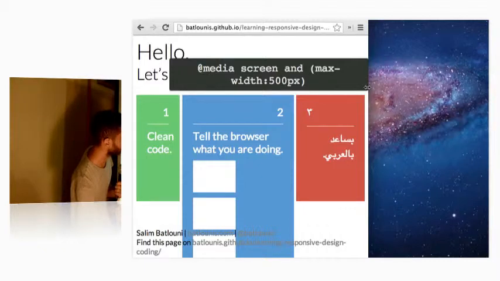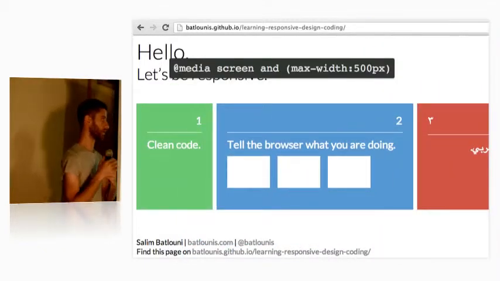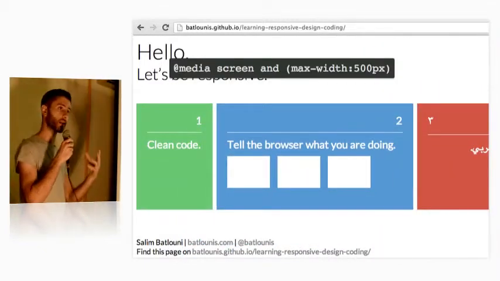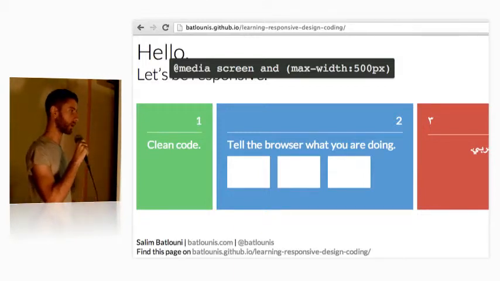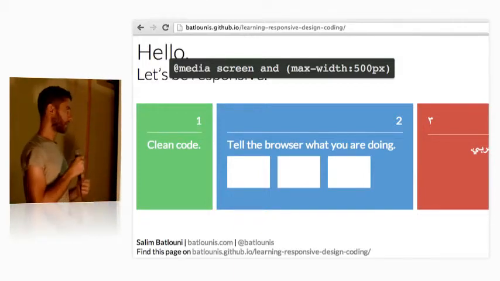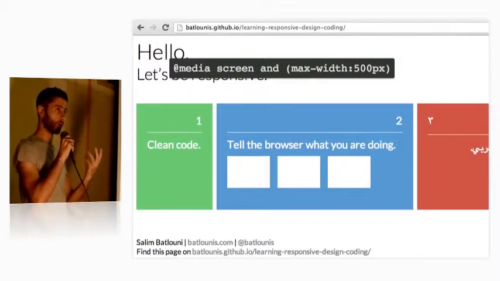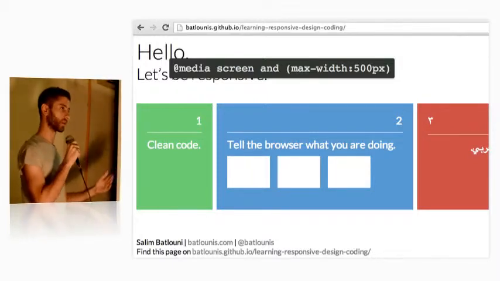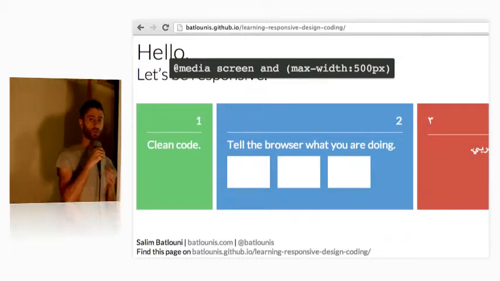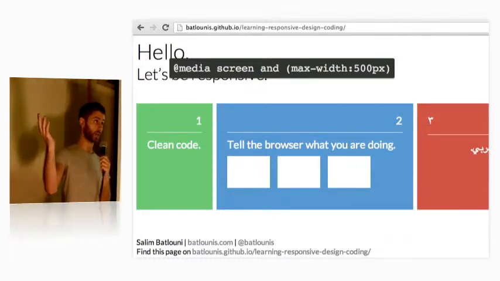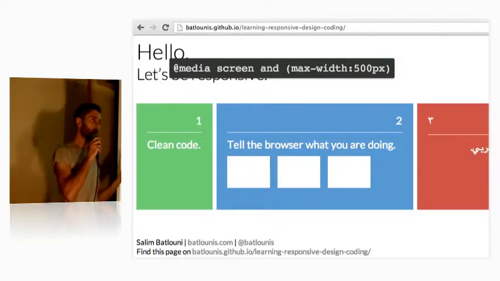So now I was showing you properties that are natural. So you are not saying that if the screen size is something specific, do this. You're just saying percentages, inline blocks, text alignment. But you can, if you need to, it's sort of a last resort. You can tell the browser that if a screen size is 500 pixels, do this. If a screen size is more than 1000 pixels, do that. And you will always need to do that.